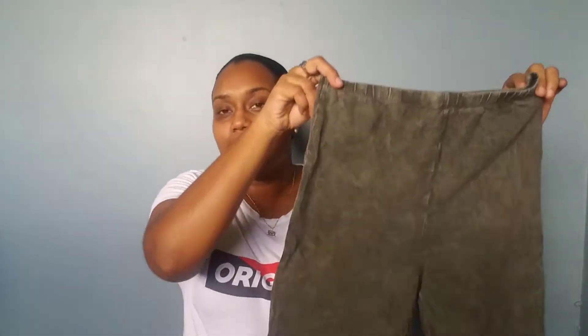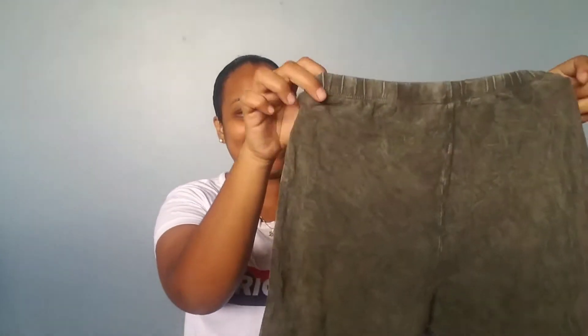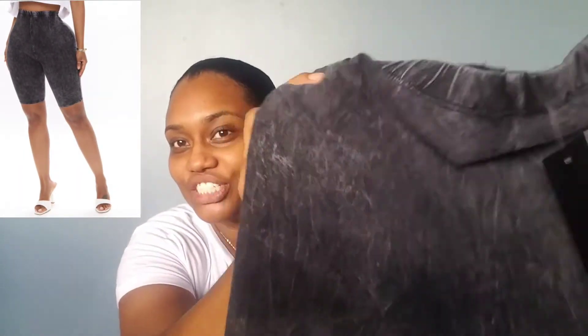The first item for pre-order is this biker short. This customer purchased two of these — she purchased one in size medium, and that is this one. You can see it is a green, kind of acid wash type of thing. On the website I couldn't tell what type of material it would be — it looked like it would be a kind of hard denim material, but it's actually normal cloth material. She also picked up the size small in the black acid wash. On the website it also has a mustard and a burgundy as well.